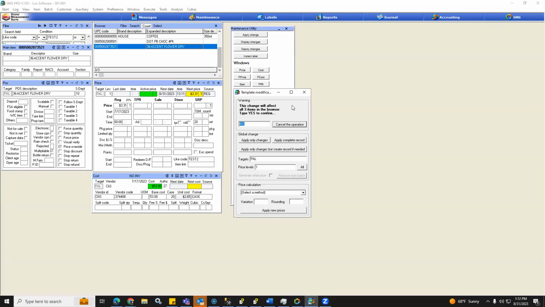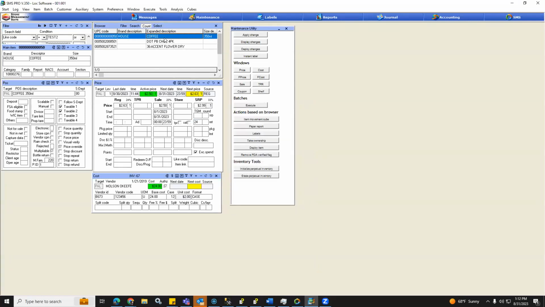For both of these methods, the one gotcha with this is that, as I stated at the beginning, cost is essential. You have to have a cost record to calculate the margin if you're going to be using that. If there is no cost record, it will stop this and it will not apply. So if you have a group of items pulled up in the browser or a group of items in that like code and one item does not have a cost record, it will stop on that item and it will not continue. It will give an error message saying that it needs a cost record and it will stop and not update all the items. So cost is absolutely essential to do this, just as a gotcha.